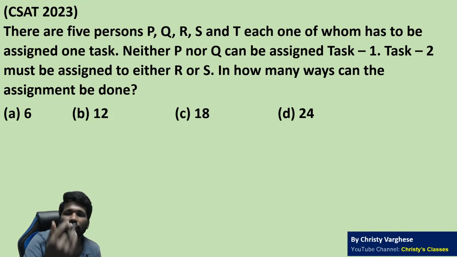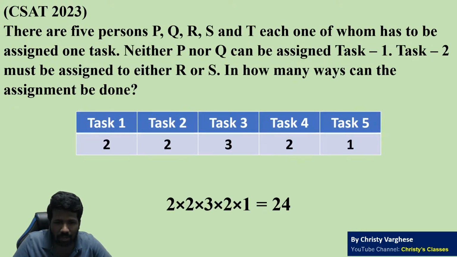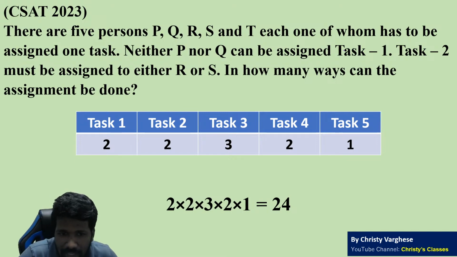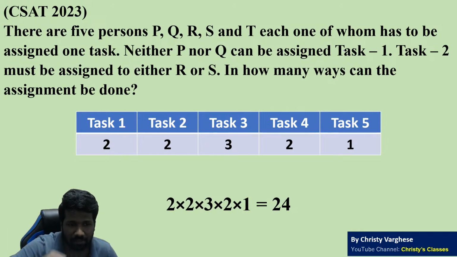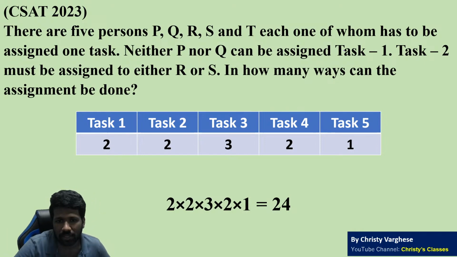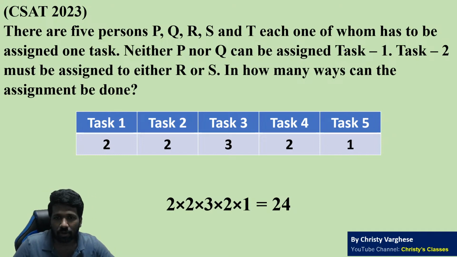From the perspective of task also you can start, from the perspective of persons also you can start. That is totally up to you which way you do. I am starting from the perspective of task. Each task, who is assigned? Compare it with the previous question: each stripe, what color is assigned. Same way, each task, which person can be assigned, or how many possibilities are there. In these kinds of questions, the constraints and conditions are more.